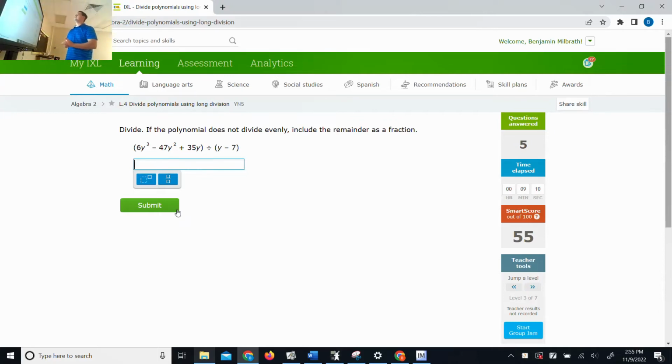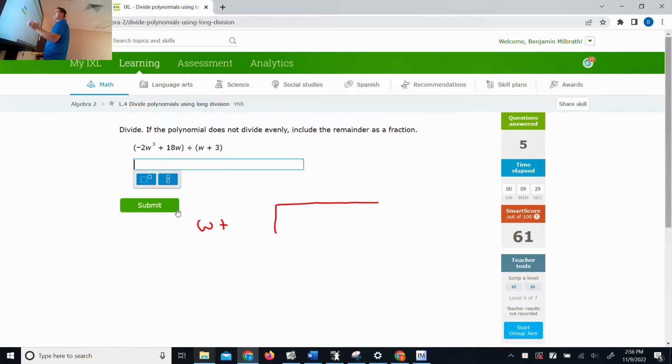All right. More division. We're at 55. I'm going to bump up. I notice there's a lot of levels here, and I don't want to do this all day. This is level 4 of 7. I don't know how it is at your school. Most teachers here, they want kids to go to 80. I would probably take this thing out to a 90, but I'll know when I see the levels. If the levels are getting harder, then obviously it will escalate.